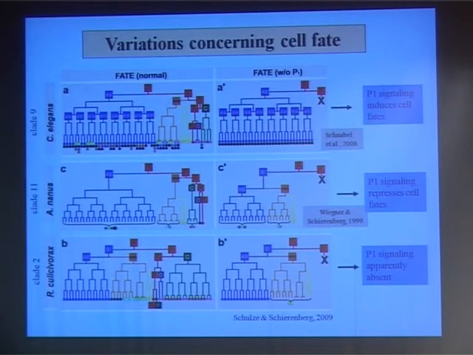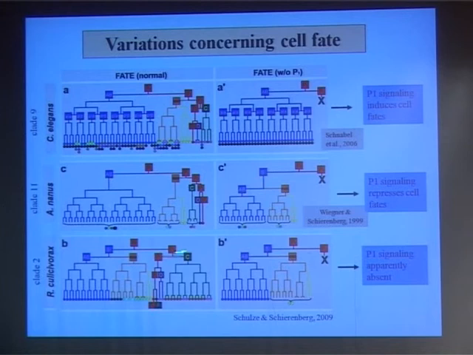If you do the same experiment with Ananas, and we did it a number of years ago, the outcome is different. P1 is killed here, and what we see now, if we observe this AB cell or S1 cell, is that this AB cell makes cell fates it did not do before. That means now this AB cell executes cell fates which are typical for the EMS cell, pharynx and gut. And that was the reason why in the previous slide I claimed that, but here now I can show it. That means without the P1 cell, the AB cell executes an additional fate. This is the S1 cell. So now this S1 cell is like AB plus EMS, and that reminds us of Romanomermis culicivorax, where under normal conditions we have the same situation, that means the first founder cell generates an AB-like fate and an EMS-like fate.